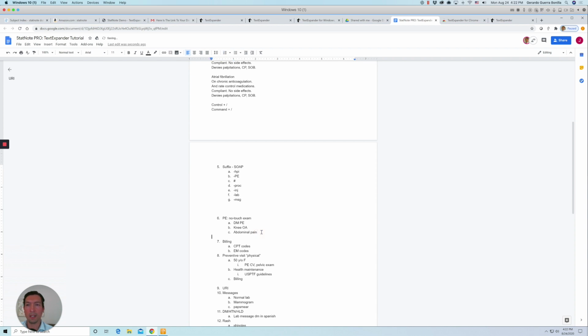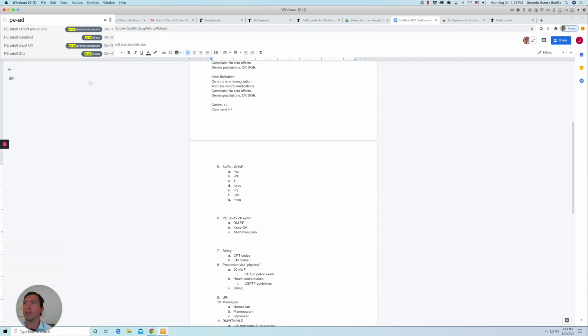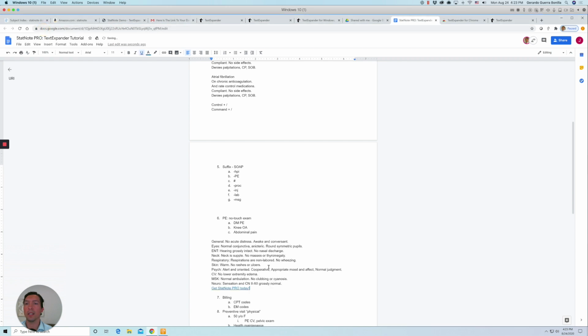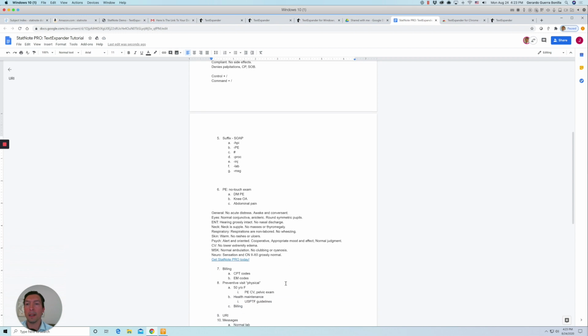So you will see as we start using the software how they're classified. And for physical exam, when I'm writing a note, I usually use a standard not touch exam if it's a simple visit. So I use PE adult extra short not touch, and basically it has 9 systems, and it's just for billing purposes. But it's all obvious stuff that you can see in a patient without touching the patient. And as a reminder, this is the basic version, so you're going to see a few links there. If you get your Pro version, you will get rid of this and you're able to edit your dot phrases.